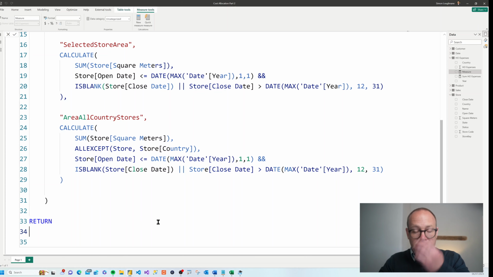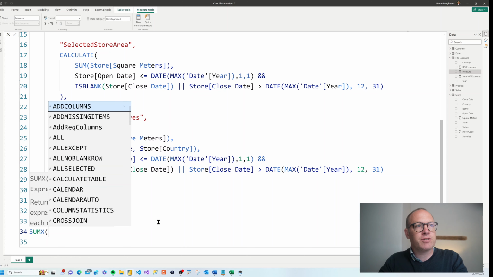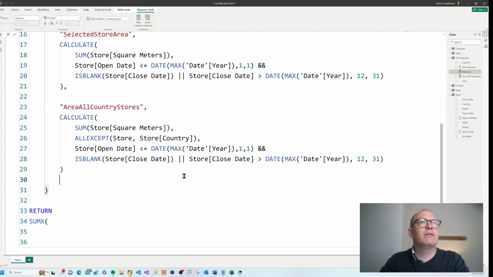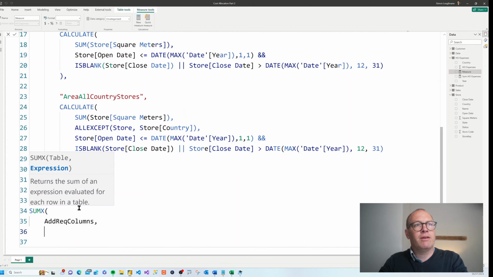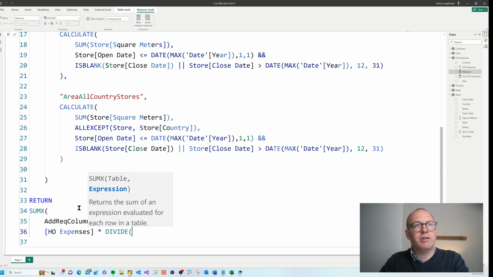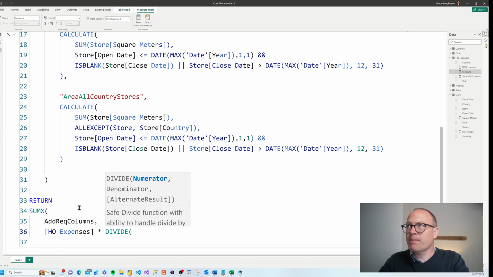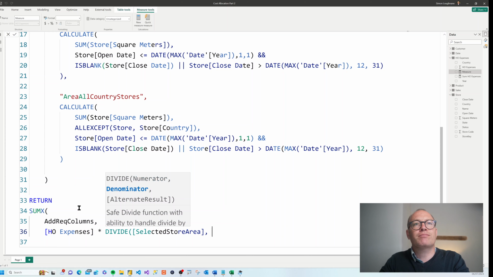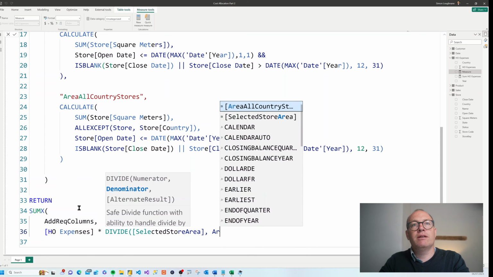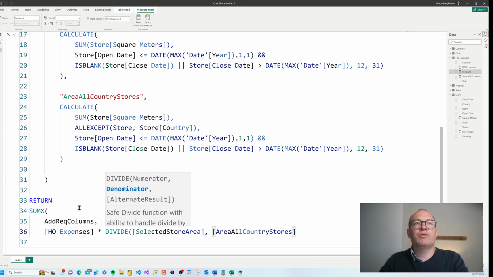So we're going to SUMX over the add required columns table, and we're going to return the head office expenses multiplied by the ratio of the selected store area and the area of all the stores.